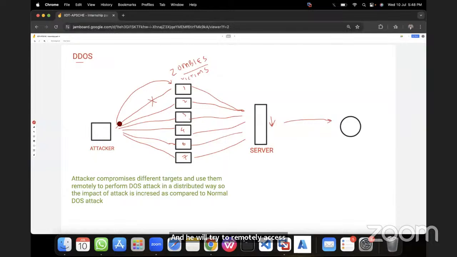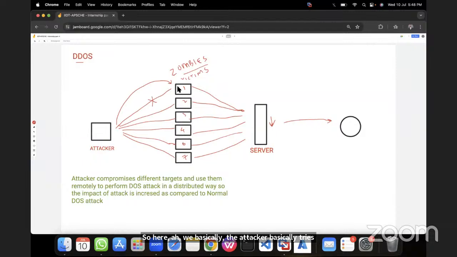Once he tries to compromise all these different devices, n number of devices, the attacker compromises these particular devices.